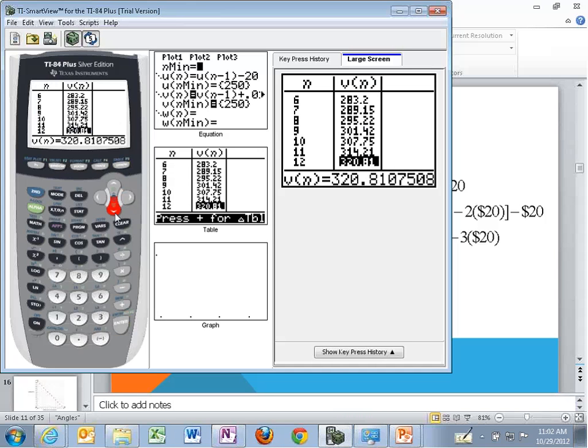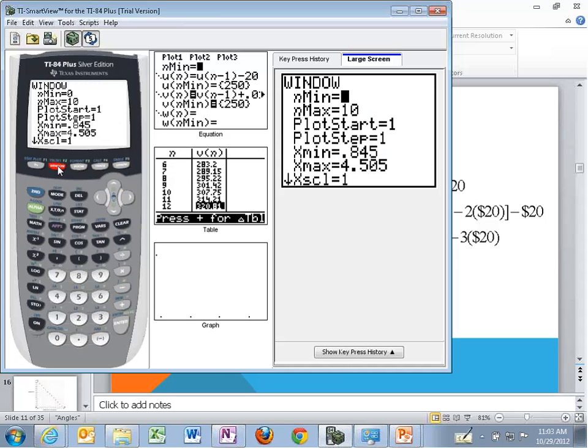Let's go ahead and use a graph. To do that, we have to be very careful about what we look at in terms of the window. So I'd like you to hit the window button on your calculator, and your life looks very different in sequence mode. Normally, we only set X windows and Y windows, but now you have a third kind of idea, and that's the value of n.